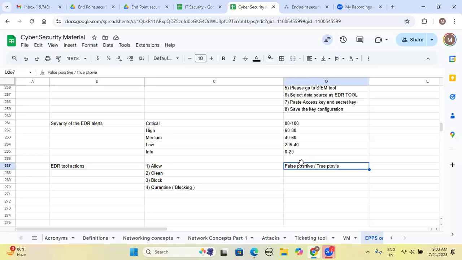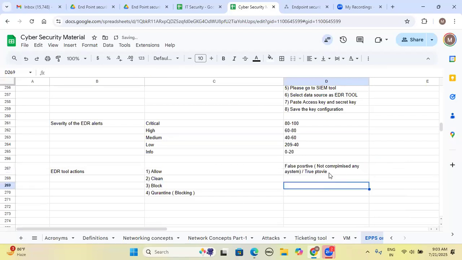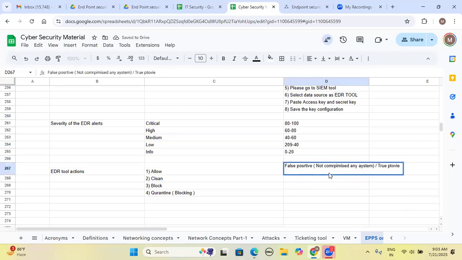So that is the reason allow is possible both when something got compromised and when nothing did. There are 2 ways we can use it. False positive is a fake incident; true positive is when something really got compromised. On the false positive side, I will keep that nothing is compromised, no end user system or any system. It's a fake incident; the tool will give something as if it is happening. True positive, something got compromised.